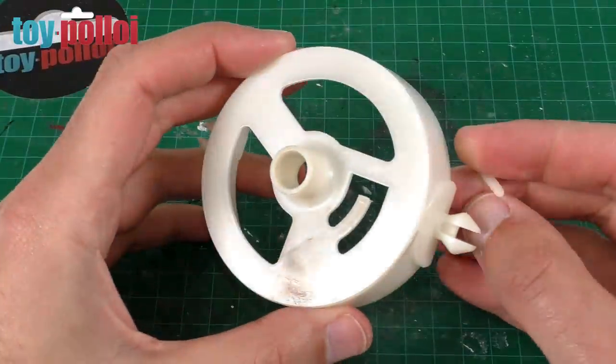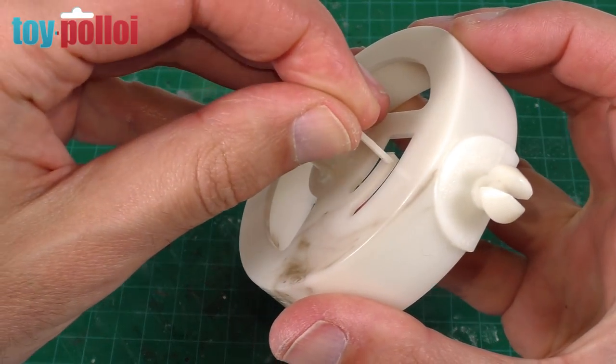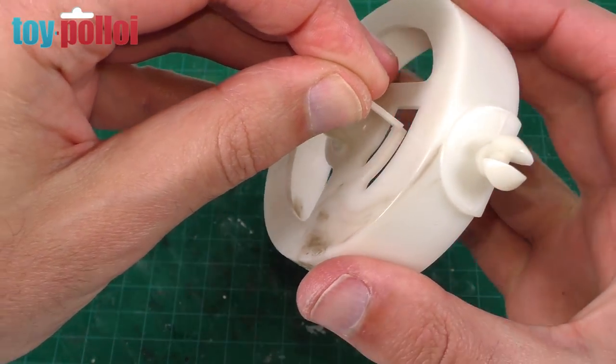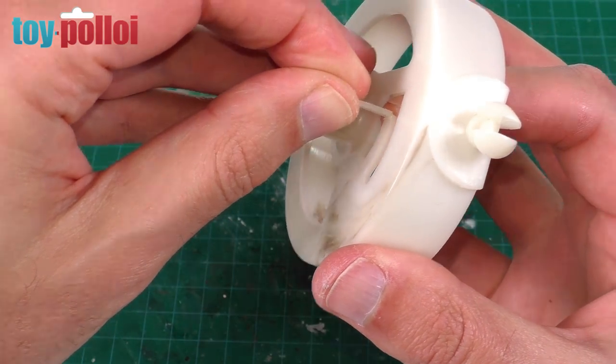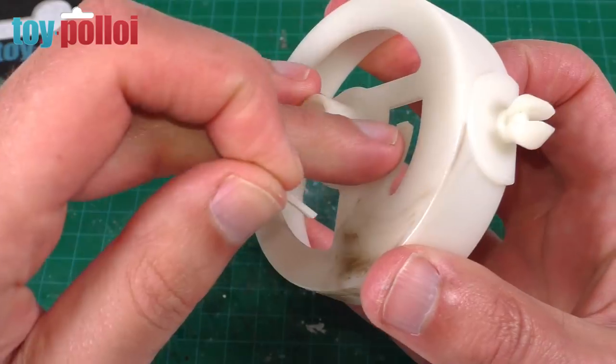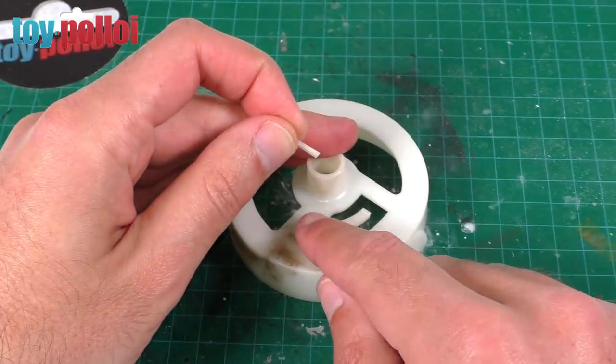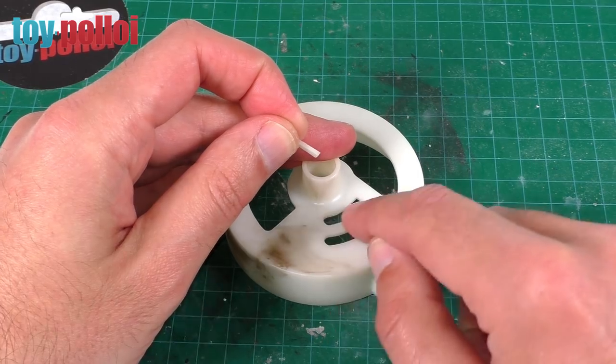For the missing clicker in the head, I actually do have the snapped off piece of the clicker. You can see that should be attached there. I don't think there's any way of re-gluing this and having a glue bond strong enough that it's not going to snap off again. So what we're going to do is remake this clicking piece, and I'm going to attach it to this original bar that's there.